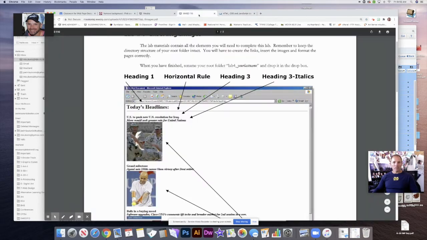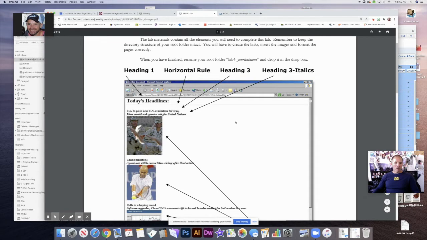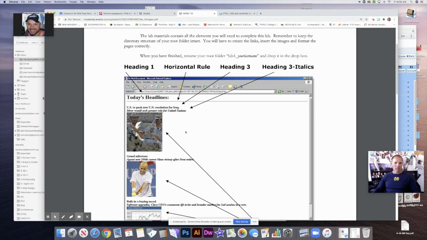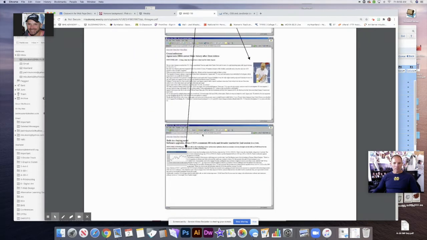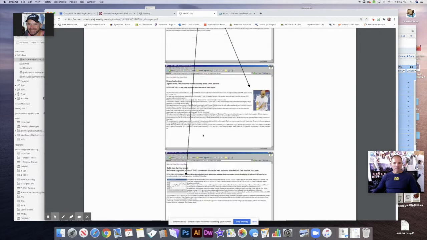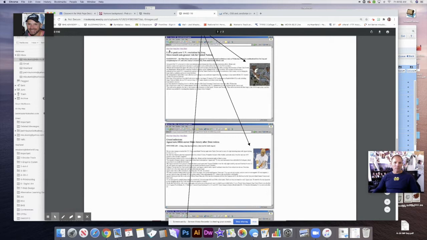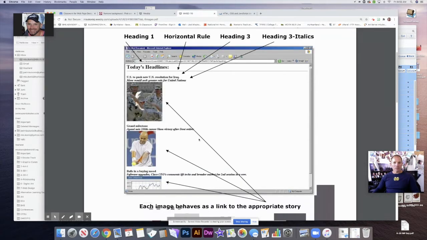Okay, let's take a look and see what we have to do. We've got a couple pages to do. We've got 4 web pages to do. The first one is going to be the index page, and it's going to have some text, and it's going to have some images with hyperlinks. And that's our main concern today, is our image with hyperlinks. Now these are the other 3 pages that we're going to do, and each of these images will link to this. And these pages here will have a link that links between the 3. Okay, so let's get started.